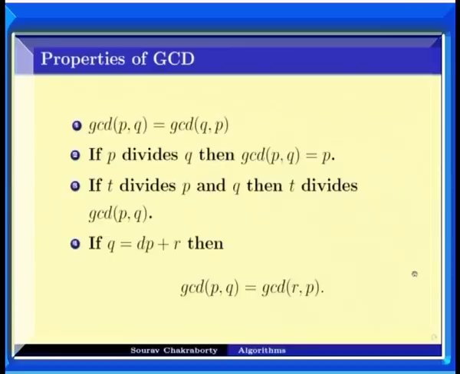There is one more trick that we can apply, and this is a trick we have not seen earlier, which is that if I write q as some integer d times p plus r. In other words, you can think that I divide q by p, d is the quotient, which is the answer I get after dividing, and r is the remainder. Then the GCD of p and q is equal to the GCD of r and p. This property is not obvious, and we need a proof for it, and we will then see how this property can help us get towards a better algorithm.